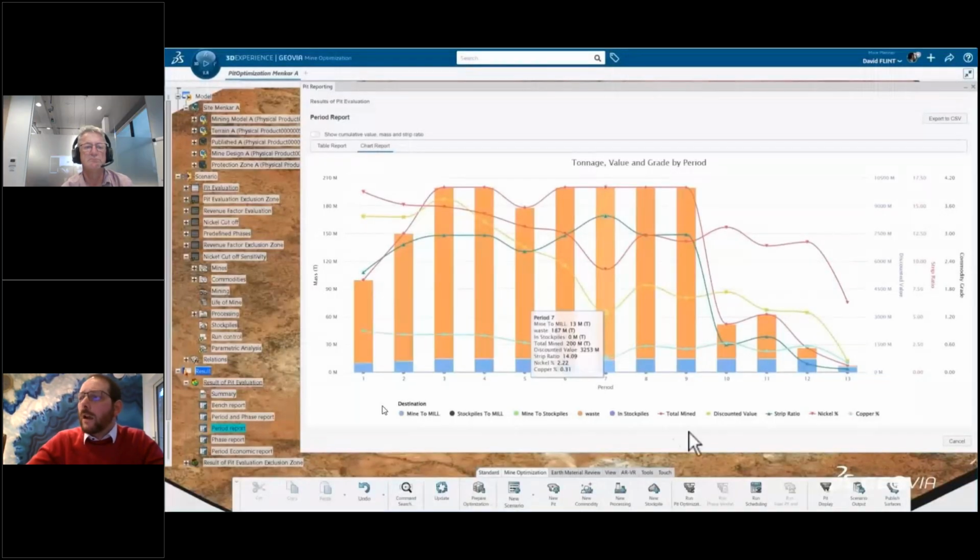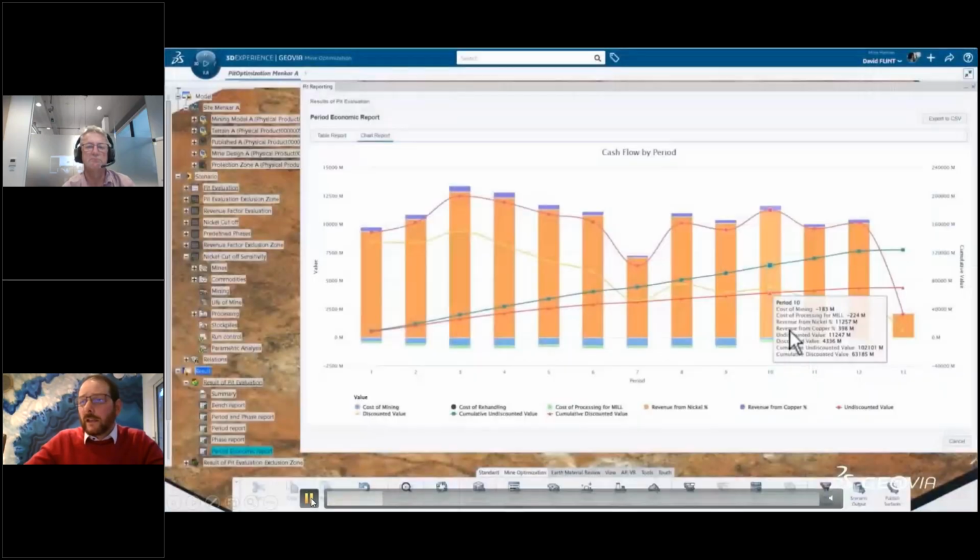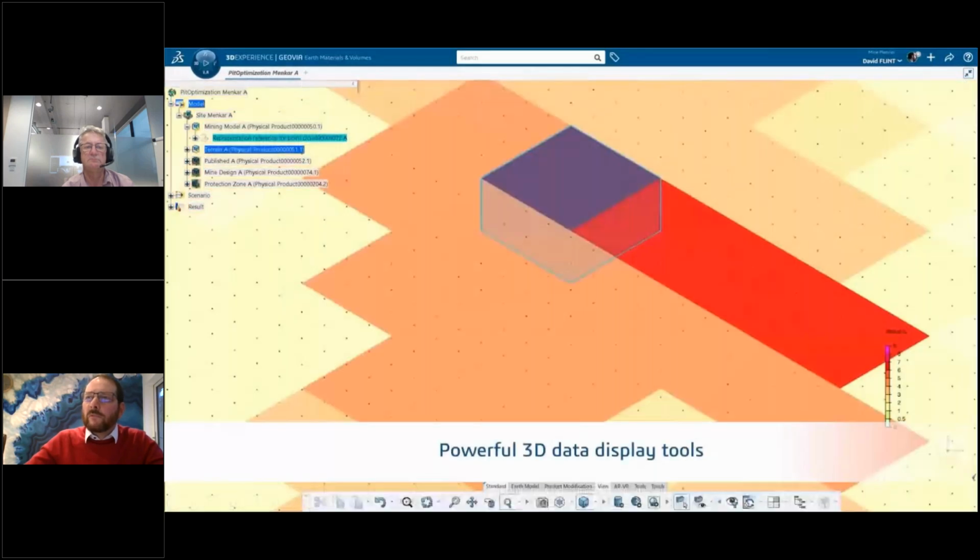So within the software itself, we launched this within our 3D Experience platform. Now, the 3D Experience platform for us is a way of bringing together data from various different sources, from various different disciplines. It has within it tools for optimization and life of mine planning like this, but it also has tools inside it for geological modeling, for civil design, for collaboration and lifecycle management, and for mine planning. With the aim being that if we can model everything inside of a single system, well, then we can start to do some very interesting things.